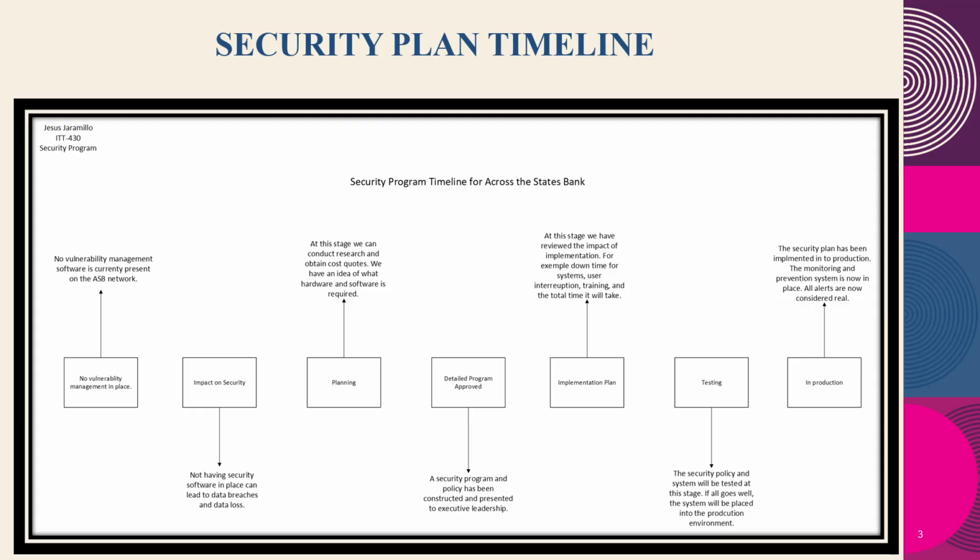Stage five, implementation. At this stage, the security plan's implementation should be pretty much planned out. It should be approved, and we should know exactly what we are looking for. All hardware and software should be already purchased and in our environment ready to be tested. User expectations here should also be shared with all of those that are going to be impacted. Agreements should be sent out and should be expected to be agreed to and signed in some type of digital way so we can keep track of that.